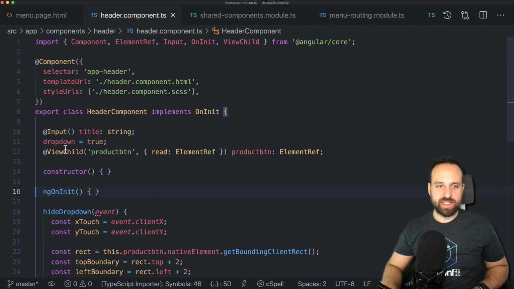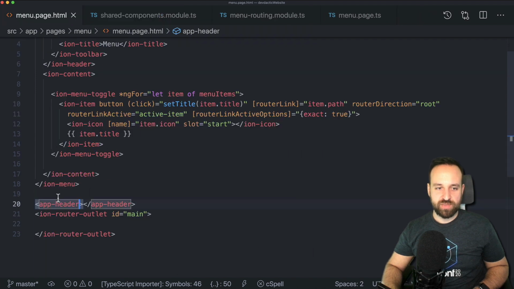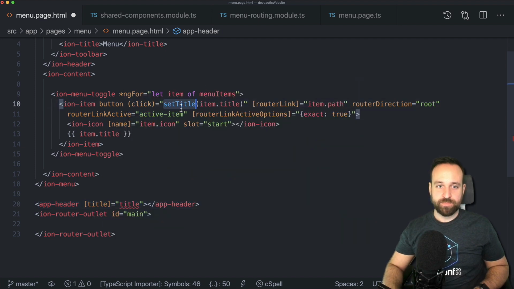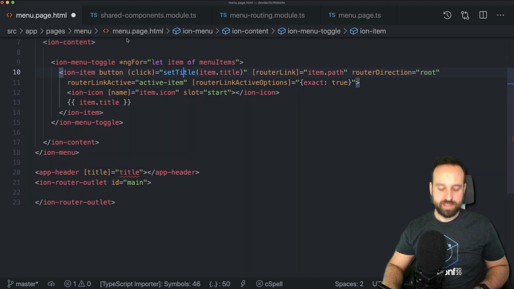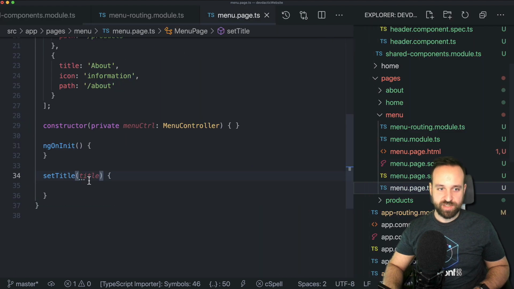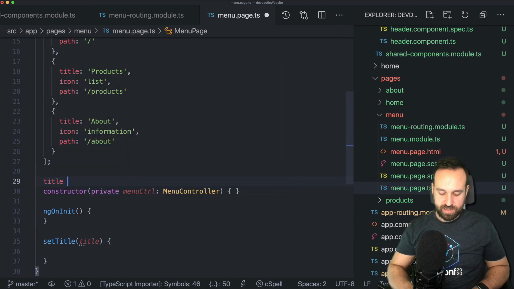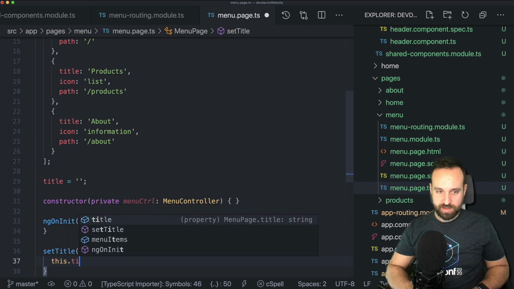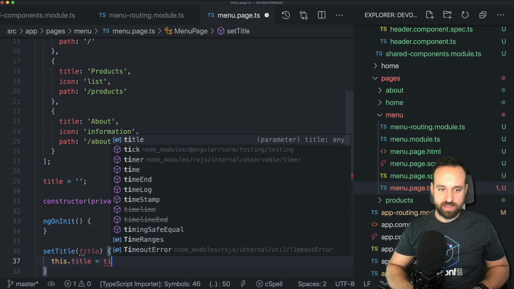Do we need anything else in here? We got the title. We should maybe set the title from our menu page. So let's set the title dynamically. And that's also the main reason why I implemented the set title function here. So we could have a title like something and set this.title equals title.